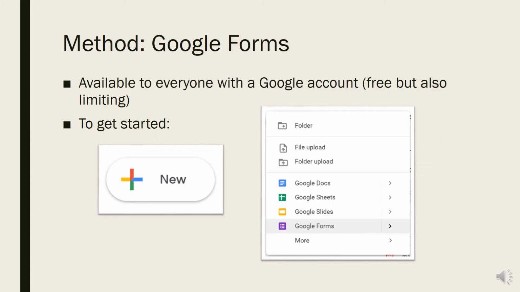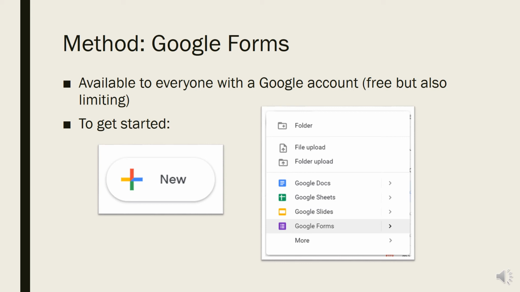One of the methods I will demonstrate in this video is designing a collection survey using Google Forms. This method is available to those who have a free Google account. This does limit its use, but it can be translated to a simple spreadsheet or to a paper form fairly easily by copying the fields and inserting formulas where quantity will be measured as a sum.